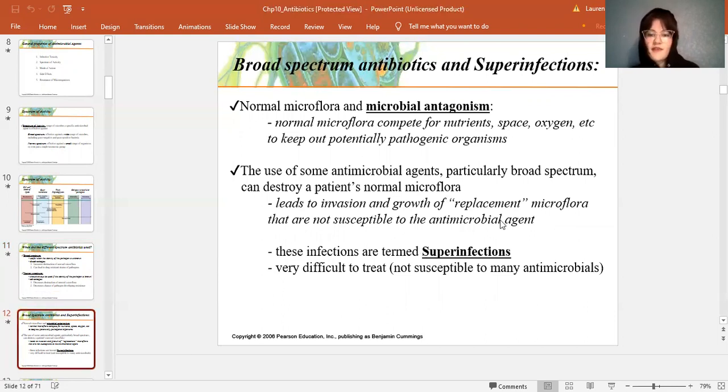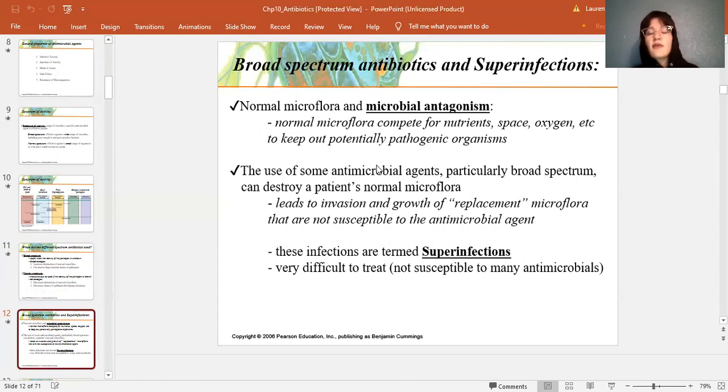So, superinfections. Let's say you're taking a really harsh antibiotic and it is a broad spectrum and it knocks out your normal flora. So now your normal flora is knocked out. We can then have another opportunistic pathogen come in and recolonize. This is scary stuff. When new bacteria comes in and recolonizes, we now have two separate infections going on by potentially two different bacteria. These are superinfections, and it's really hard to treat them, and they're not usually susceptible to any antimicrobials.